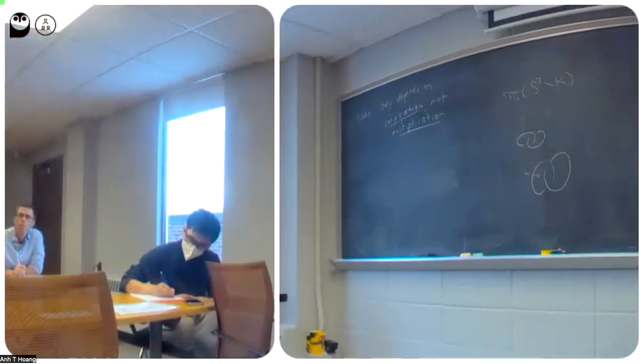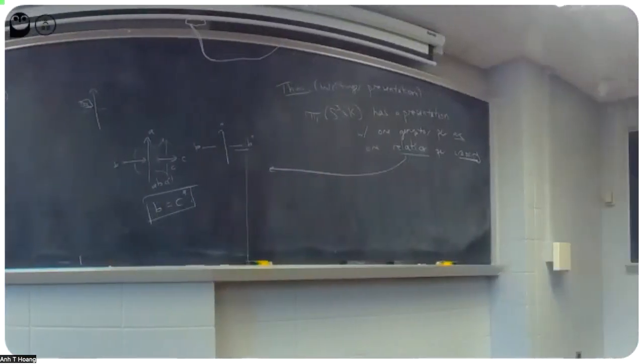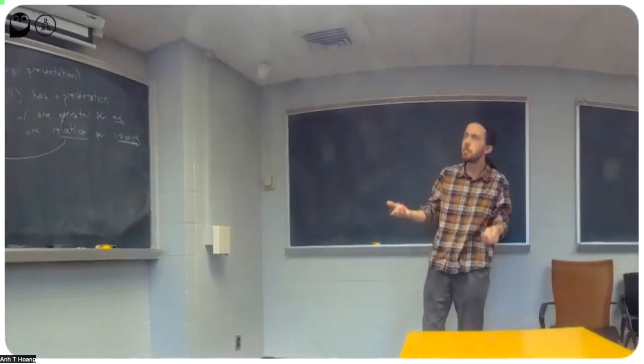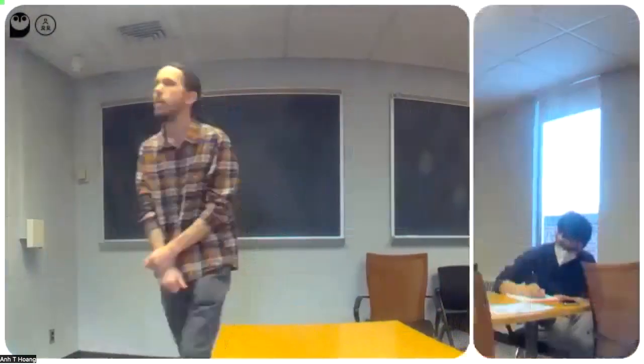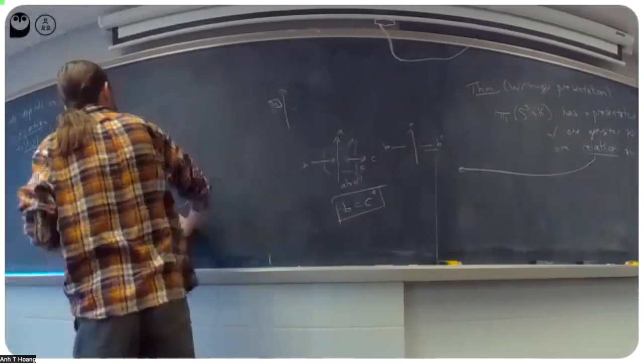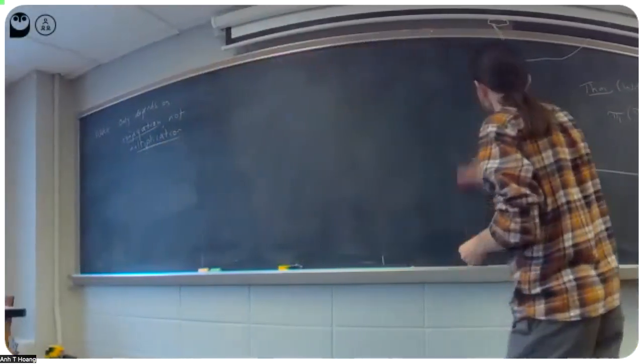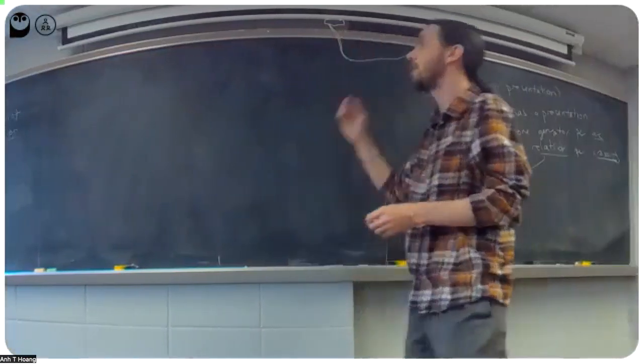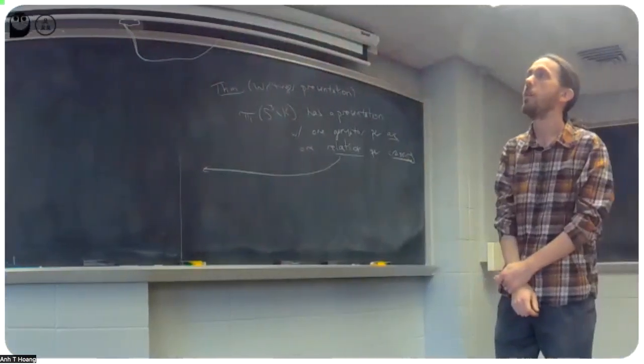And so that leads one to ask, is there a weaker piece of structure that one could impose on this that doesn't have the whole multiplication of the fundamental group, but where we still get a Wirtinger presentation and we get a new type of algebraic object? And that algebraic type of object is going to be called a quandle.